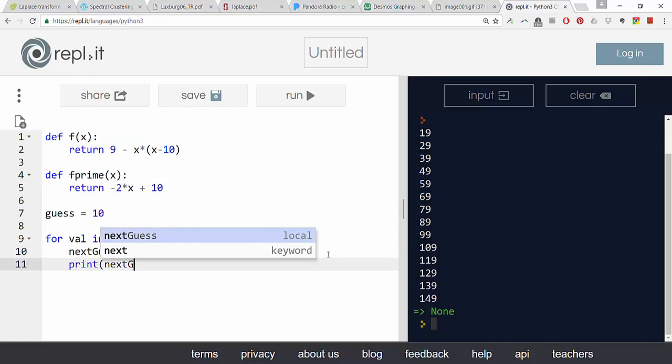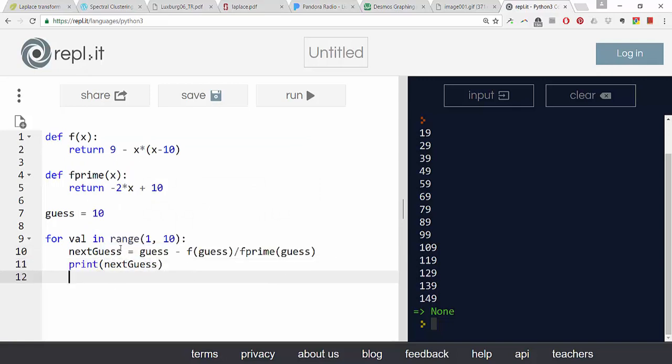All right, I want to display my answer, so I'm going to print next guess. But then the next time I go through the loop, I need guess to be equal to my next guess. Put differently, once I've computed next guess, it becomes my current guess for the next iteration. So I need to give a new value to guess, and what I'm going to save inside of guess is next guess. Let's imagine guess is 10, and I compute this and the next guess is 9.5. It saves 9.5 into there. Then I take that value, 9.5, and save it in guess. So now guess is 9.5, and the next time through, that's the value I'm using. It will calculate a new thing, and that'll be the next one.